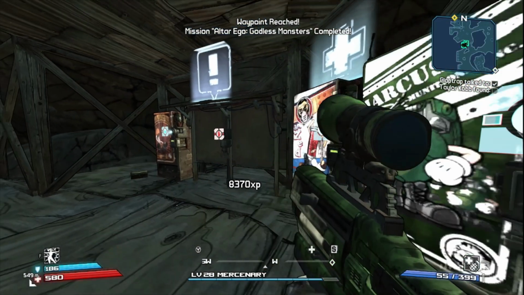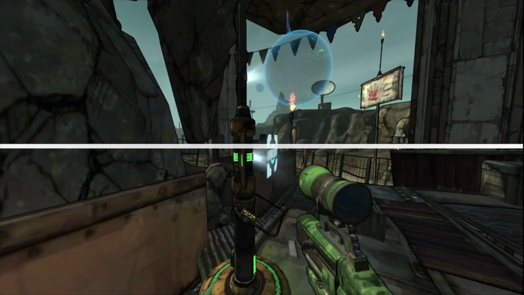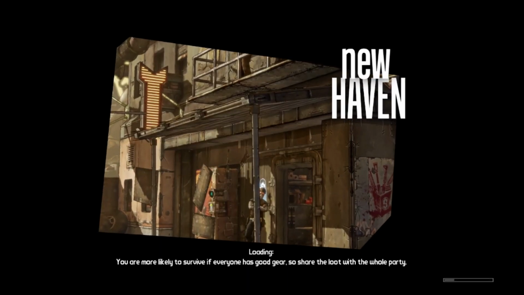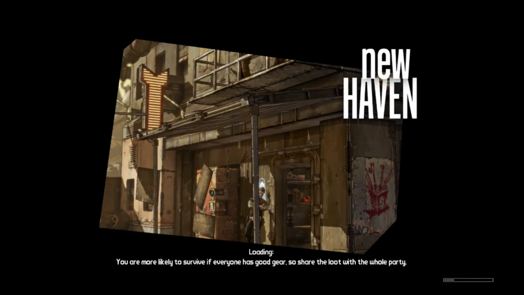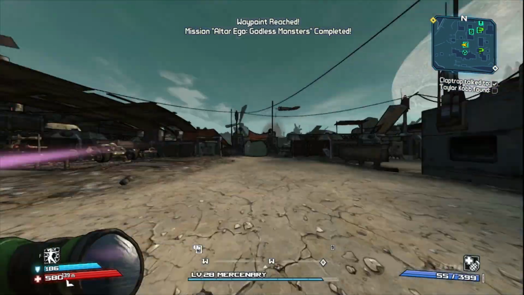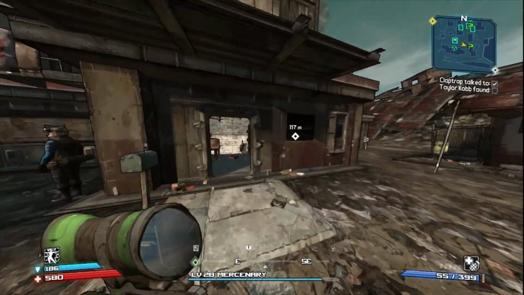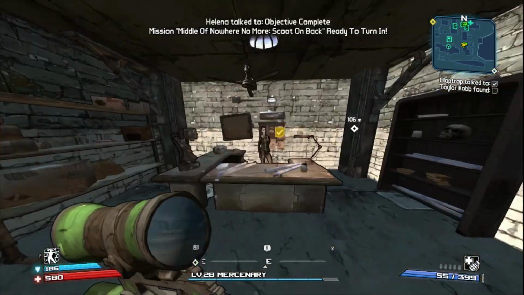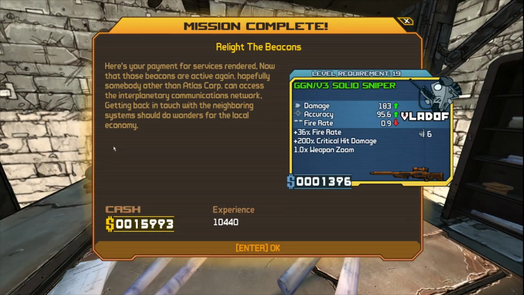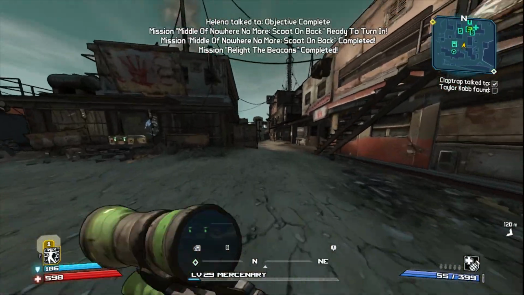We got the Dove. The Dove is going to be weaker than whatever I have. The revolver, so I'm going to use that. And we'll travel to New Haven, turn these quests, and maybe there'll be another legendary. Would be fun. But we shall see. They also want to talk to Helena Pierce. Well, the other guy wants to. Yeah, we get an unbreakable shield and a solid sniper. Plus a level up. Main thing I'm doing, really.